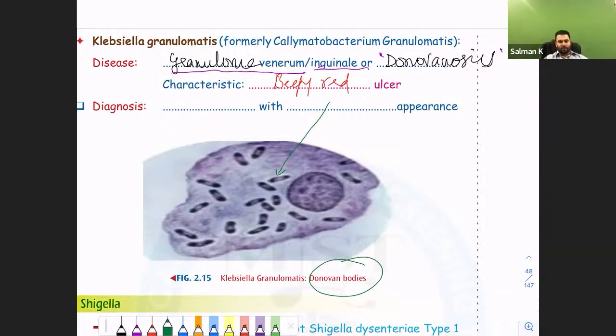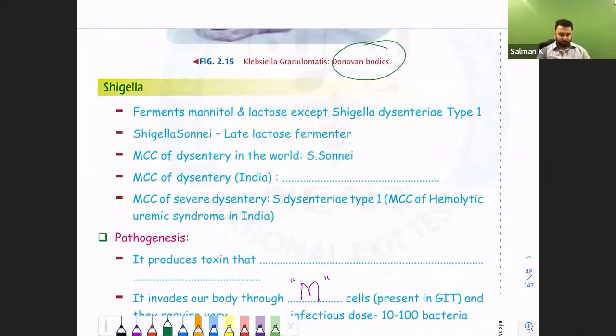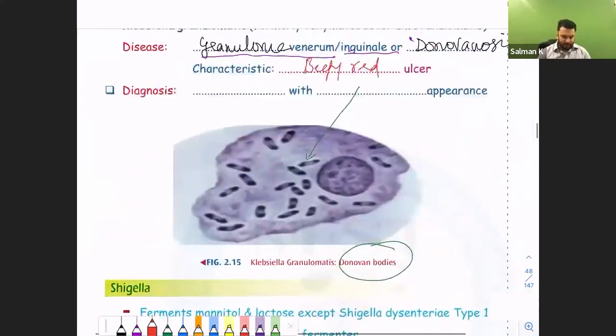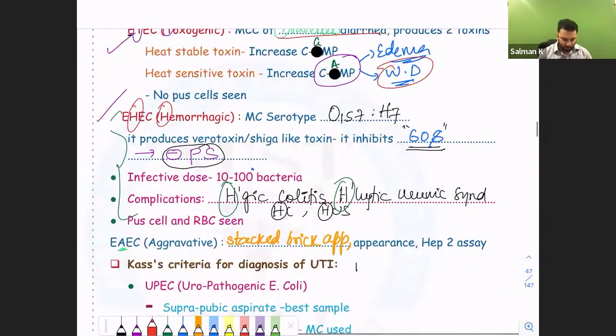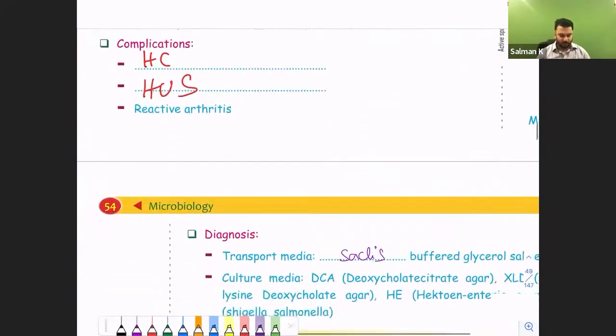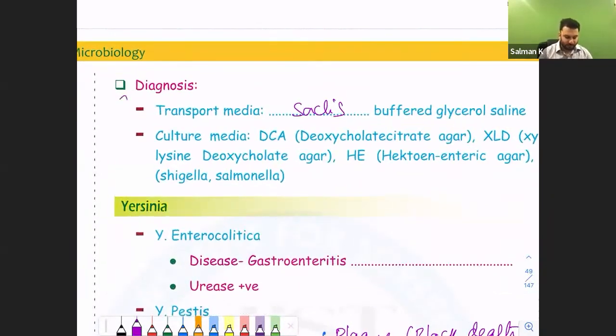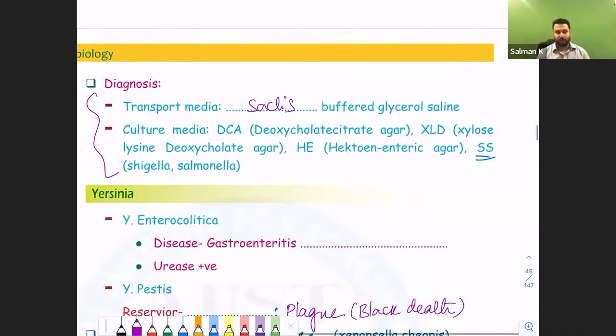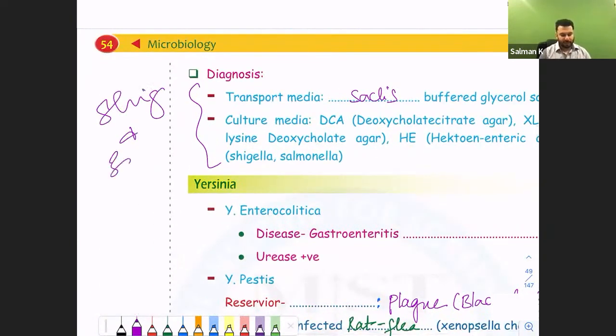Next organism, Shigella. Now, what's the deal with Shigella? Please know it is the same as EHEC. All the properties that I told you in EHEC apply here also. The only one or two things that I would want you to revise here are the culture media that you need to keep in mind for growing Shigella and Salmonella. Everything is the same for Shigella and Salmonella. In fact, I told you today Sachs media is for Shigella and Salmonella. So this is the thing that you need to have as such. That's Shigella.